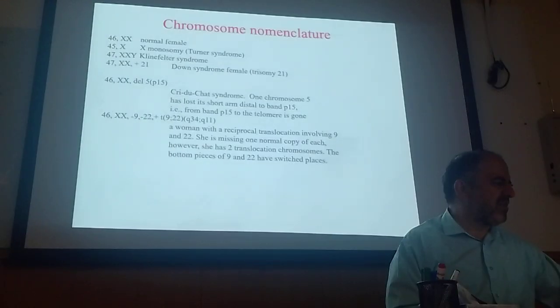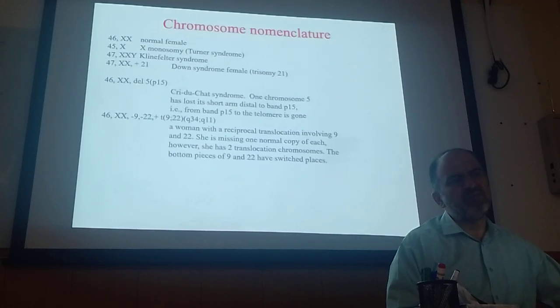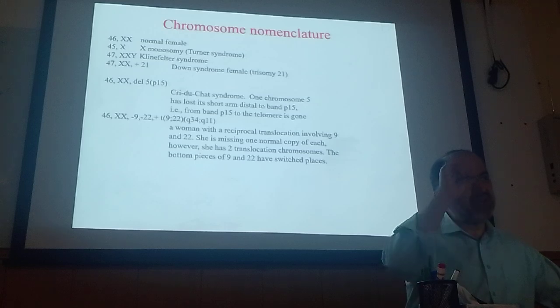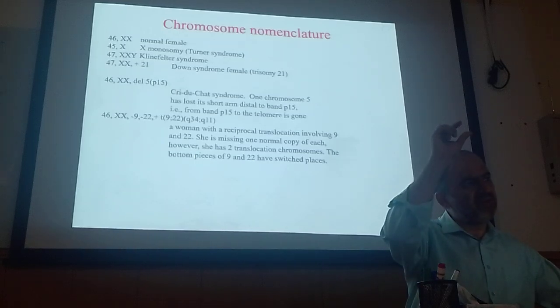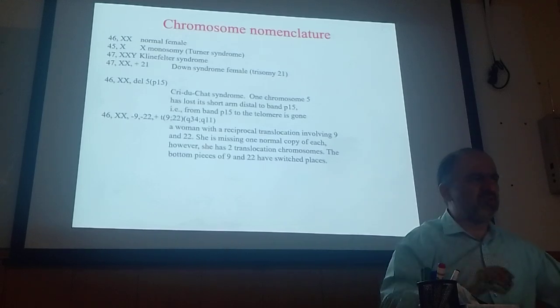So these are some of the numbers and nomenclature of the chromosomes you can see. Sometimes we say -5, or sometimes we say del 5. For example, this one is p15. If another baby has del 5 but p14, which one has the better prognosis and which one the poorer? 1.5 would be severe because a big part is deleted. 1.4 would be less. 1.3 would be less. So when the deletion is deeper, there will be many more complications.